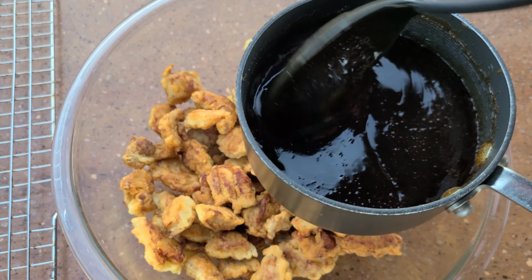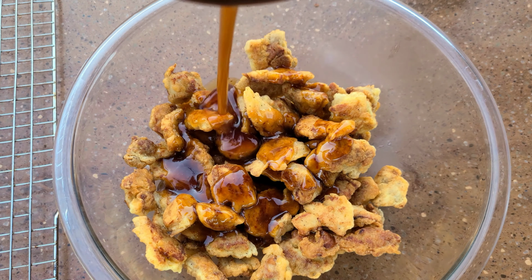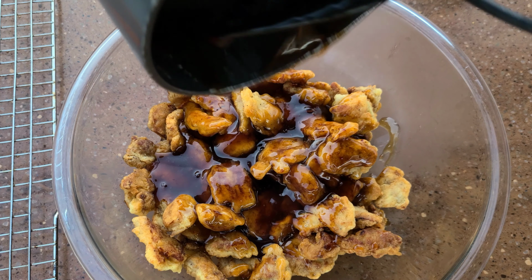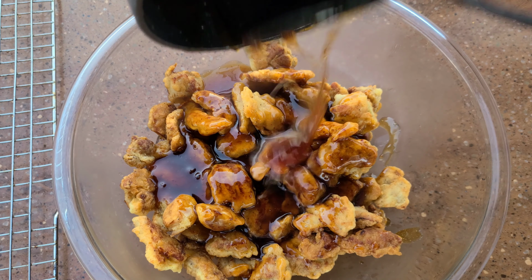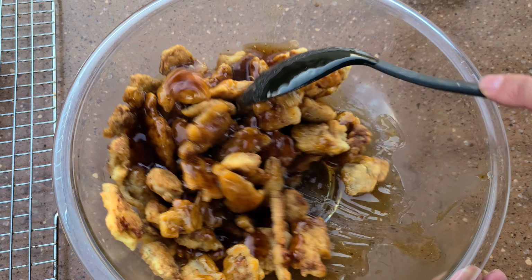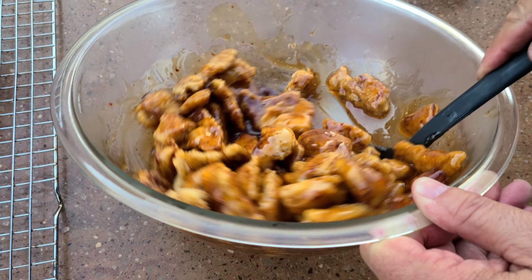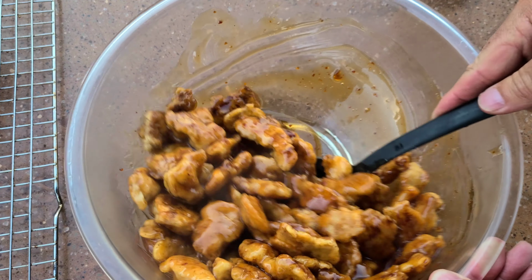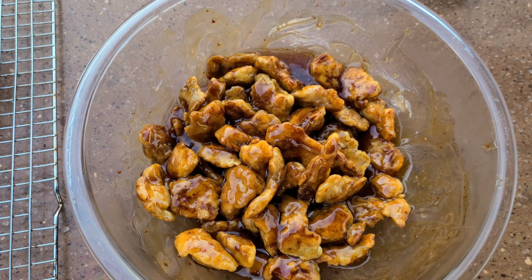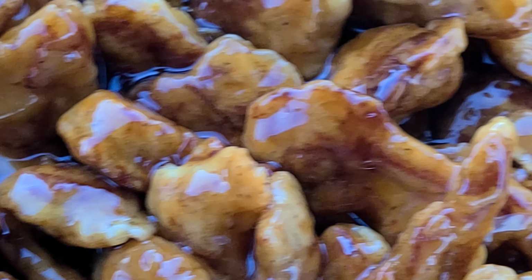Right, here's our orange sauce. It's nice and hot. We are just going to pour that all over the chicken. Just like that. Okay. Now, mix the chicken up. Get sauce all over all of it. All right, there you go. Orange chicken. Look at that.